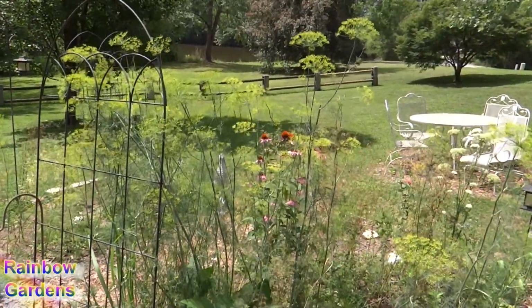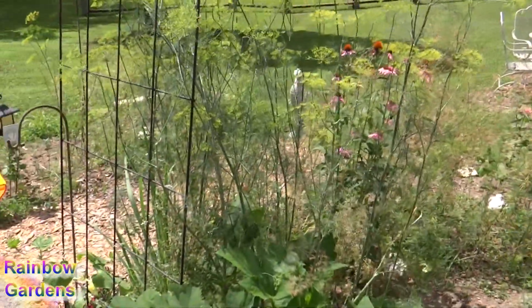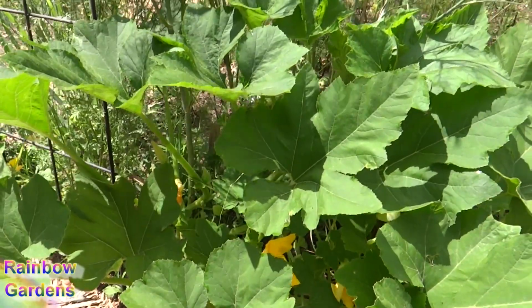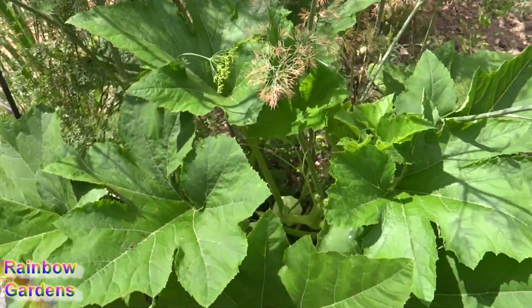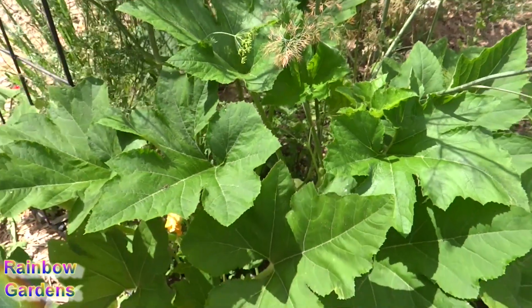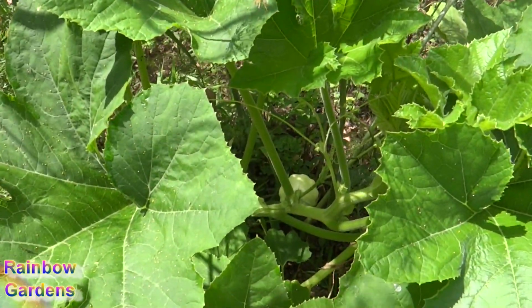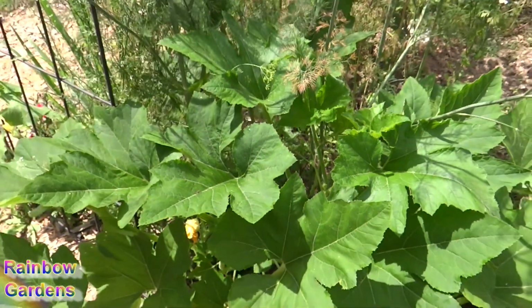Then over here, a lot of beautiful dill heads. I just love to clip off the little dill pollen and use that in just about everything. It's just yummy. And then down here is the patty pan squash. I've been using this in curry. Really easy thing to grow and nice to use in curry. There's one right down there I need to get. I like to pick them when they're pretty small. If I go out of town and I don't pick that one, it'll be huge in just about 3 or 4 days. It's amazing how fast they grow.